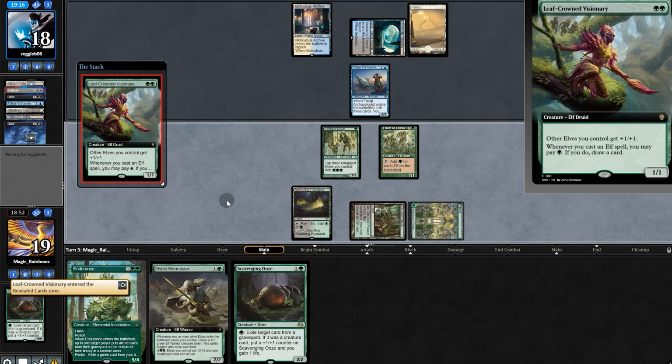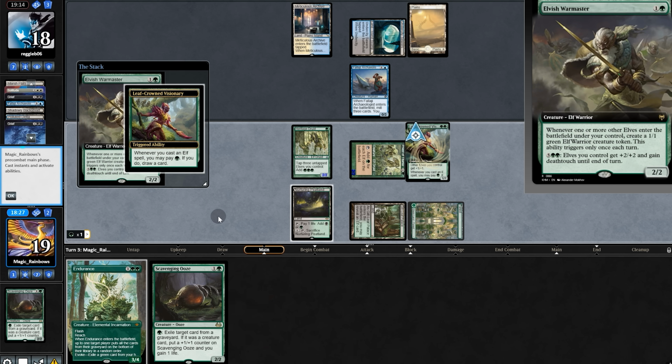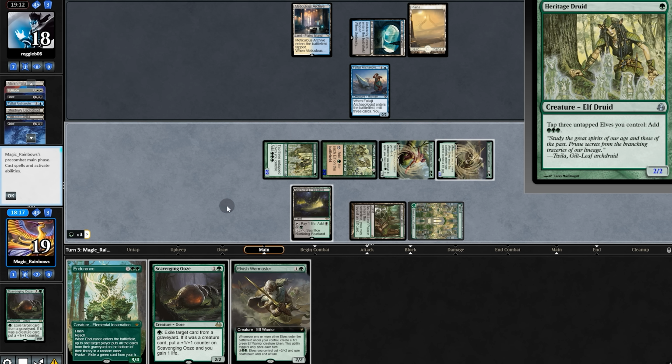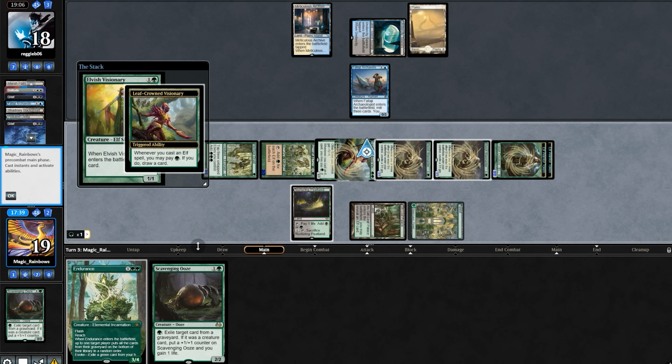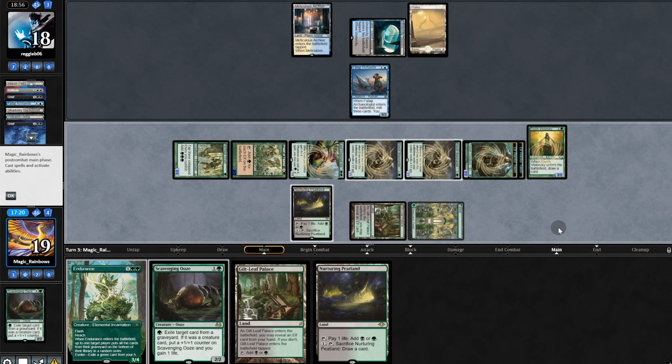We draw land. Play Visionary. Squeeze our tit for 3 mana. Play Warmaster and draw a card. Make 3 mana and draw a card. We make 2 tokens, so make 3 more mana to play Visionary, drawing a land. But now we'll have to pass.